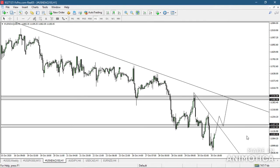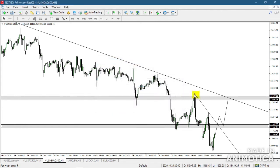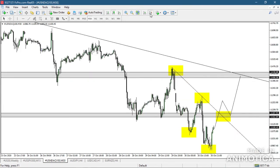But also checking here, we do have lower highs and lower lows. Let me just mark this out. Yeah, there. You can see these lower lows right here. We have lower highs, so obviously we'll see what happens within this shaded region. Just head down to the 50-minute and see. Yeah, you can see clearly on the 50-minute.